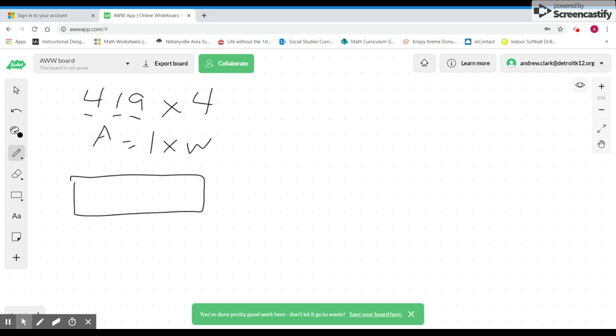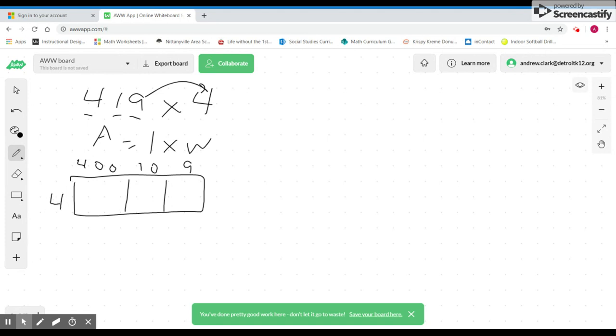So I need 3 parts. So let me go ahead and split this part. We call this partitioning, splitting it into 3 parts. We're going to take each part. So the 4 represents 400. That's going to be up here for this first part. The 1 represents 10. And the 9 represents 9 ones. Now, all of those are being multiplied by 4. So the 4 can represent our width.